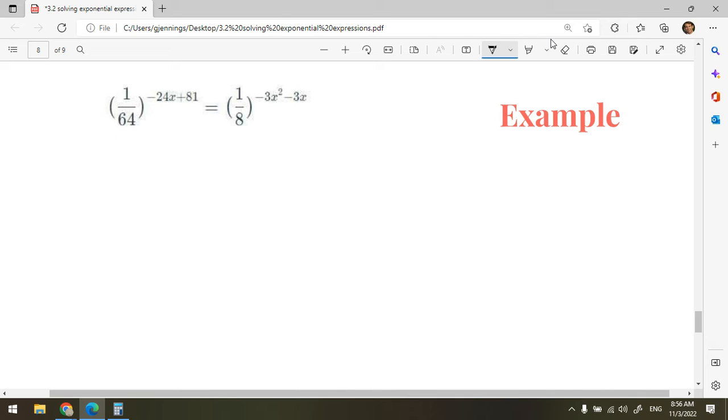So if I have to write 1 over 64 as a power of 2, what is it? 1 over 64 is equal to... Thank you. That answer came in handy this time. We could have used it last time and converted everything to base 2, but keeping it in base 4 was simpler. Okay, so this is 2 to the negative 6, and 1 over 8. 1 over 8 equals 2 to the what? 2 to the negative 3. Good.